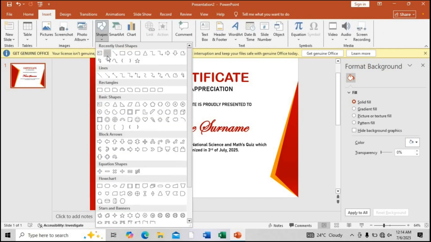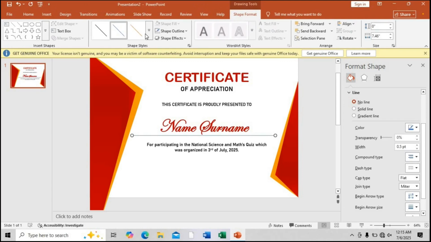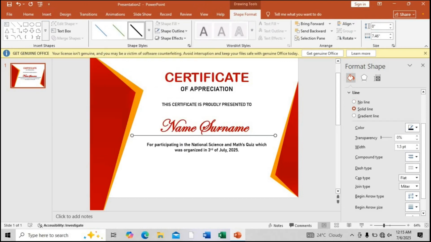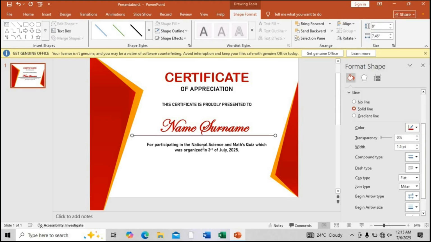So we are again going to the insert tab there, and we are going to the shape. So we have to insert a line there. So I'm just going to make it this way, brief and short. So I'll click on this one icon there, choose this one, and I'll again go to the color. You see, as the line there is active, the properties of the line have also appeared on the right side of the screen. So I'm going to the color there. I'll change it to red, the zip one. So I'll leave it that way.